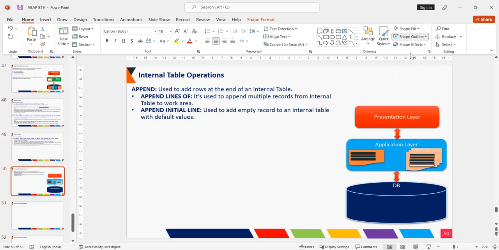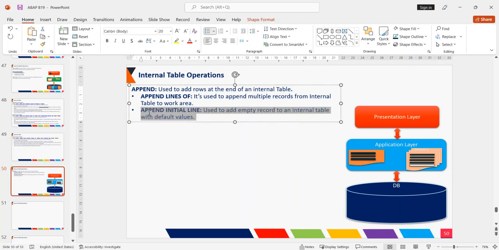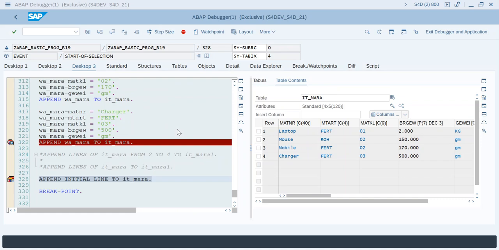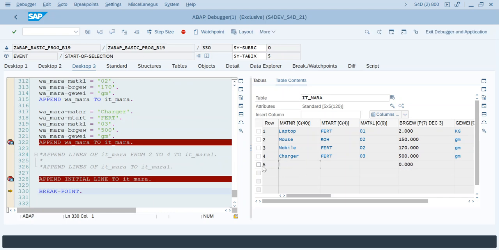In that case, we can use append initial line. Understood? Let me execute this statement for you. I press F5. You see, an empty row is added. Clear?